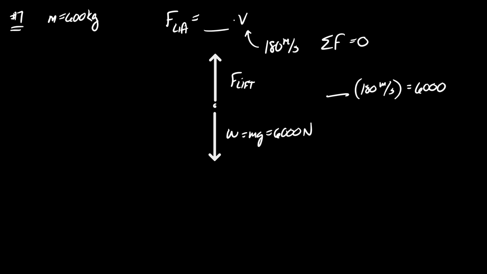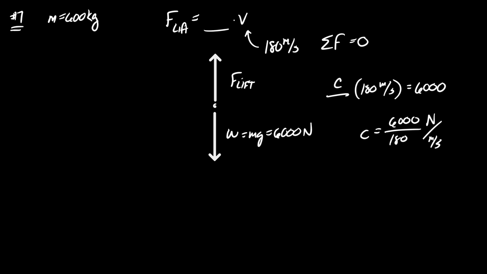I think I could get a proportionality constant from here. In fact, I'm going to say the proportionality constant is c, just so I have some number there, and c equals 6,000 divided by 180. Okay, what is the proportional constant of the lift force? That's what it is. The units would be newtons per meters per second. And although those would reduce to something weird, like kilograms per second, just leave it like this.